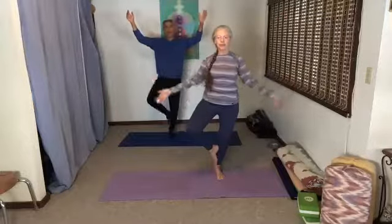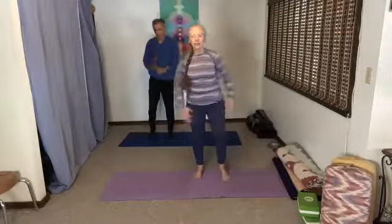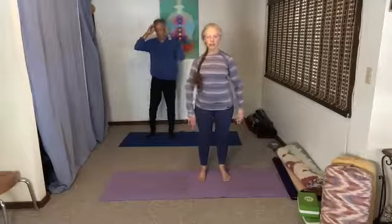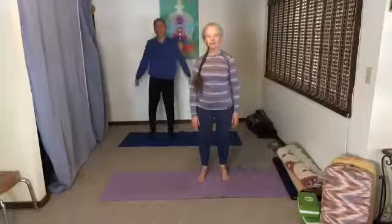Any amount. As you're ready, return to mountain. And here you can shake it out a little bit. Notice how you feel now that you've evened your body out a little bit. Keep those knees soft. Keep breathing.